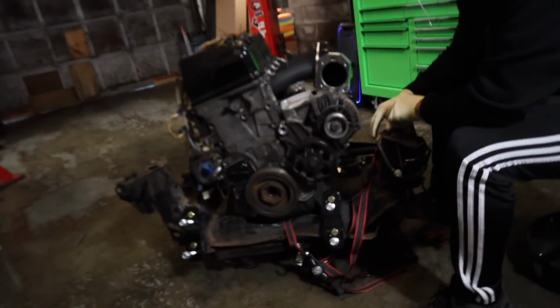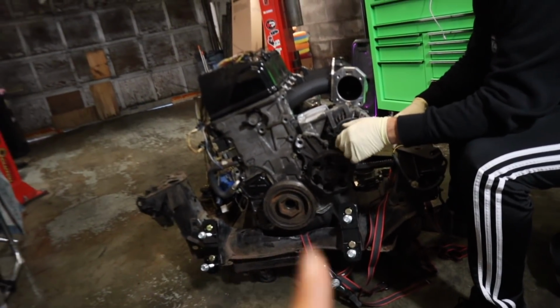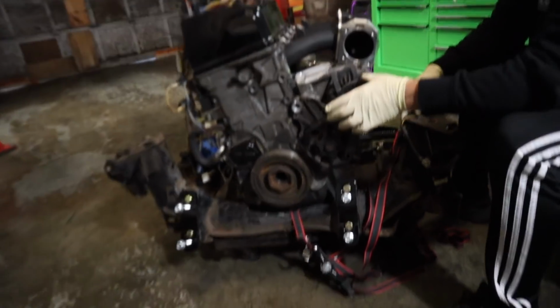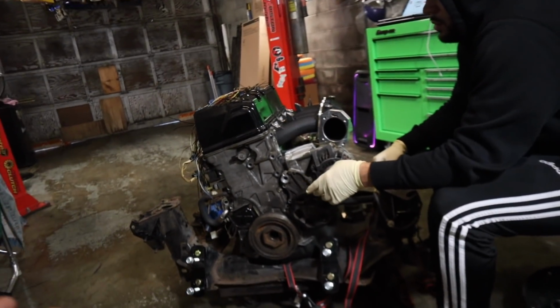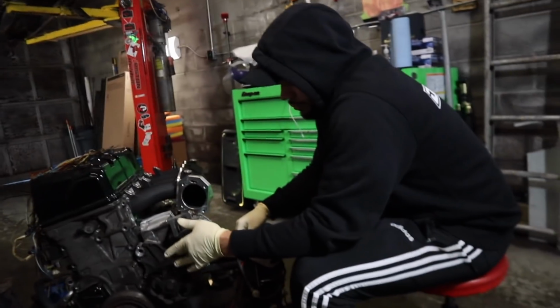When you guys start building RX-8s with K-Series swaps, just remember, you cannot run an AC power steering delete kit. It can't happen. And this intake manifold is not the go. So there goes some gems. I hope you collected all that. Again, there is nothing wrong with these parts. It's just for this particular build, they're not working.